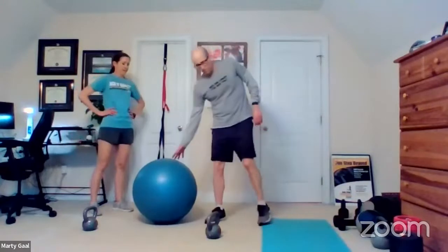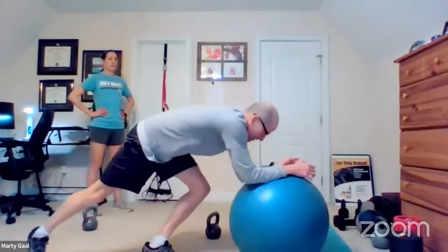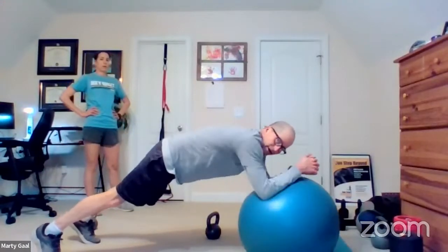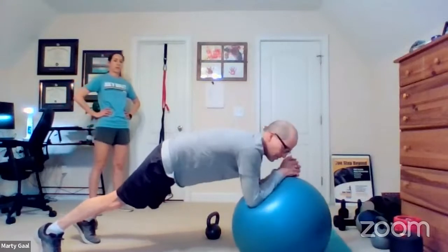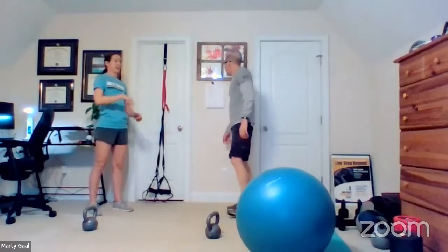Exercise ball planks. So this has different names, but I just did that so I remember what I'm talking about. Try not to fall over. You find your position, and then you roll them around, right? Back and forth. Side to side. Figure eight, and then the opposite figure eight.